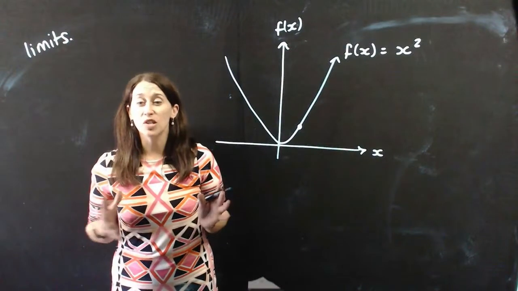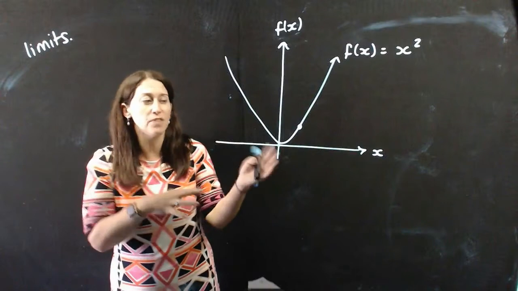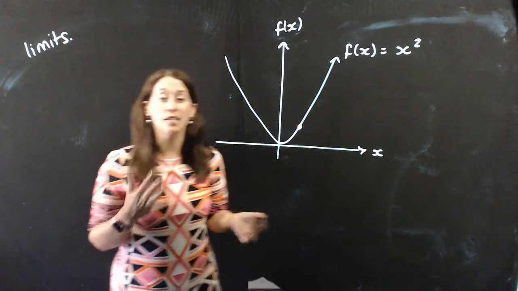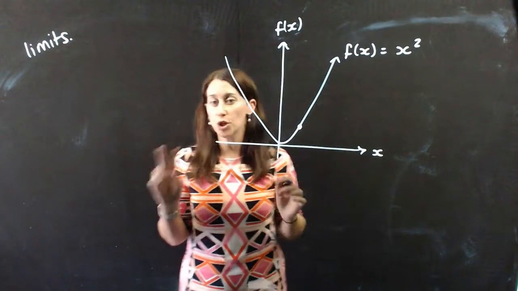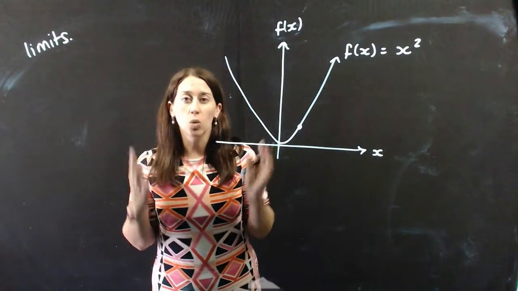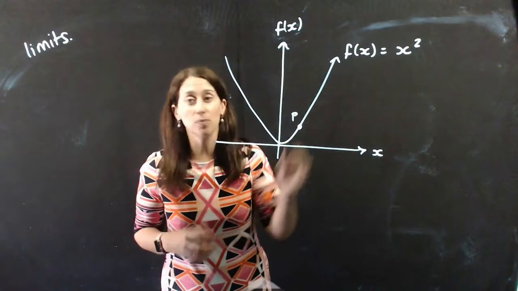In this video, I'm going to look at limits. Now, you might want to watch my instantaneous rates video to have a bit of an introduction to limits. What I've got is the function y equals x squared, or f of x equals x squared, and I'm going to choose 2 points, and work out what the instantaneous rate of change is between these 2 points. So let's say this is point P.